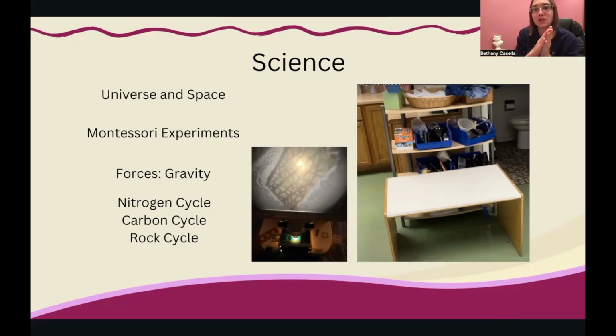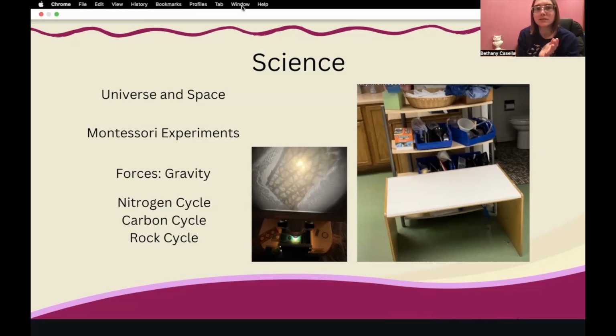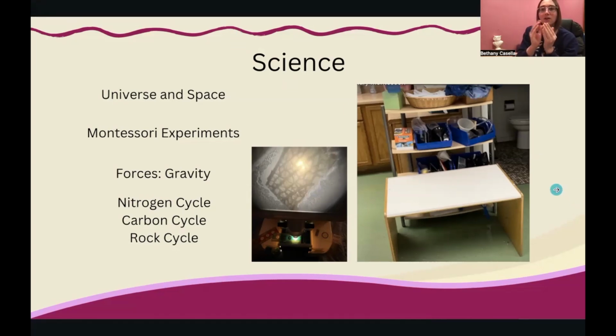And sometimes I'm going to show them what they're doing. And sometimes I will just say, okay, here's the experiment. Try to follow the directions to see what the outcome is, which I think will be interesting. So I'm going to have one a week. So once I get everything in place for that, I'll also put those up as a science list. I do have a science list already, but they're not experiments. They're the science concepts that I teach throughout the year. But I think the experiments will be nice so the kids can see more experiments and have more of an option of when to do them. So maybe if I show them Monday, they'll do it Wednesday, things like that.